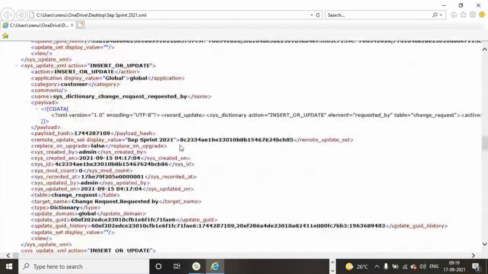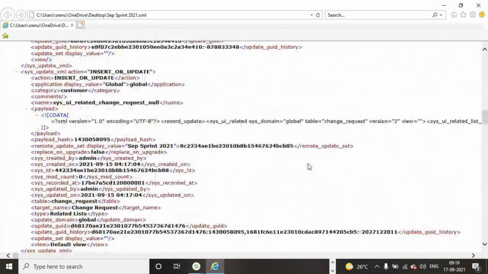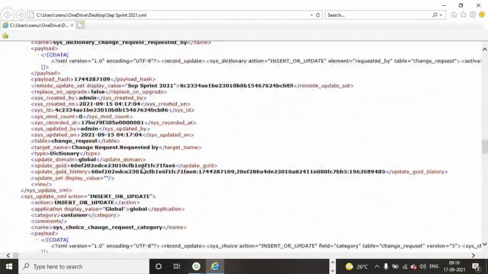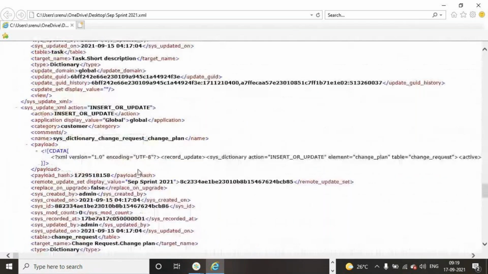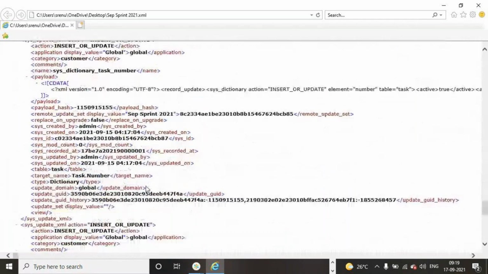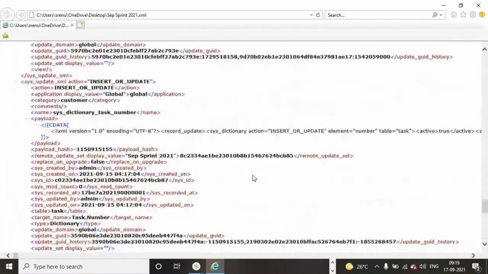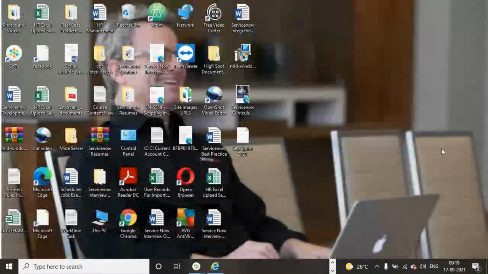Once you have exported the changes into an XML file, don't make any changes in the XML file directly. That is not recommended and not best practice. Okay, the file is ready to move to the target instance.